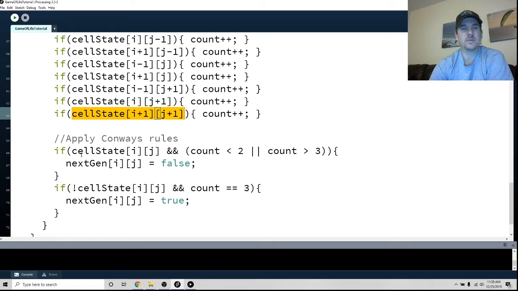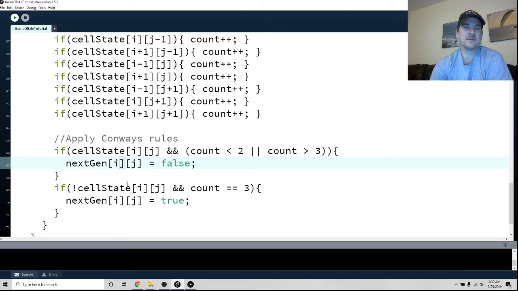So then what I do is I check the state. There's two options basically. Either it's alive, so if cell state, so this is a live state, and the count is less than 2 or 3, we're going to change next gen. So what is next gen? This is where I got really confused. Actually, this is where I didn't realize what the problem was, because my simulation originally was working okay, but not quite. And it was very interesting what was going on.